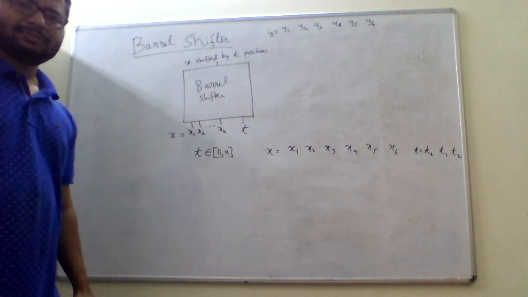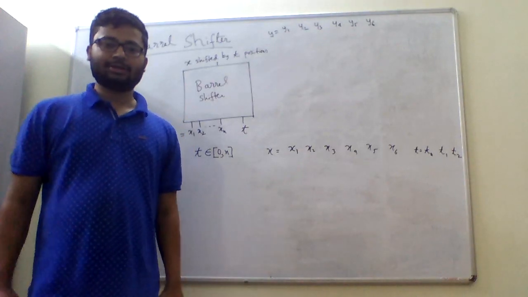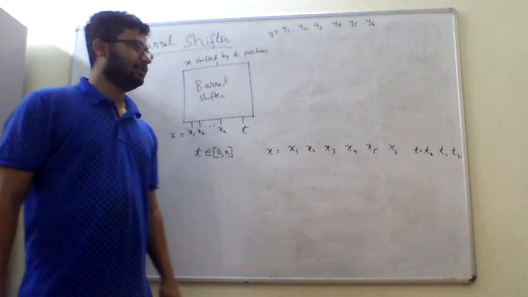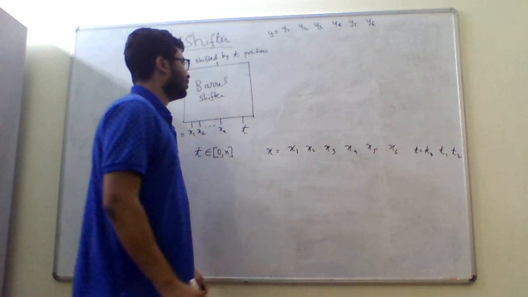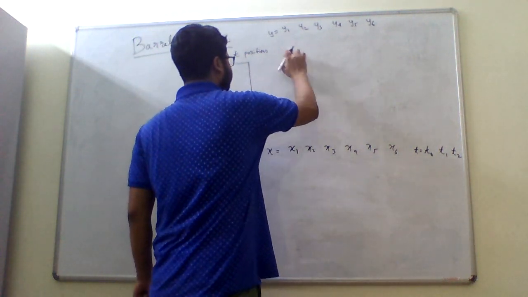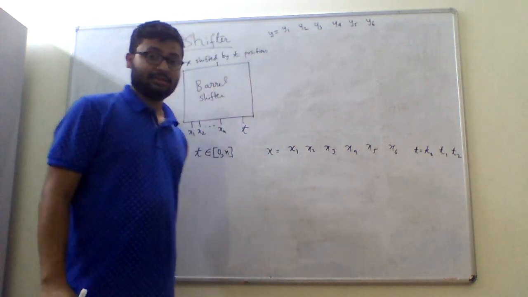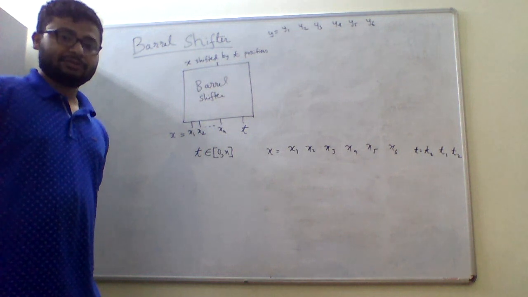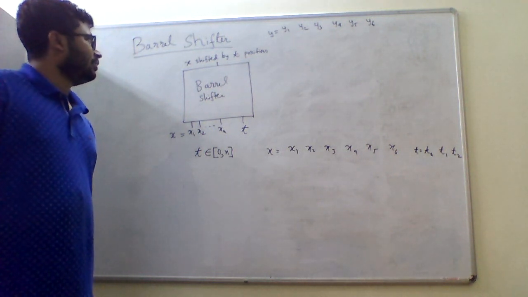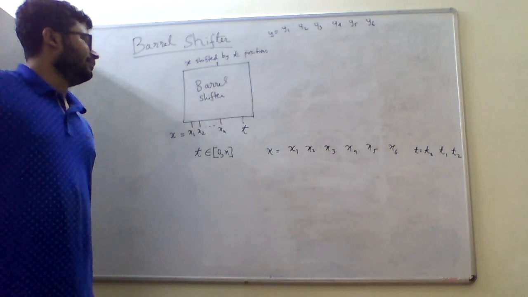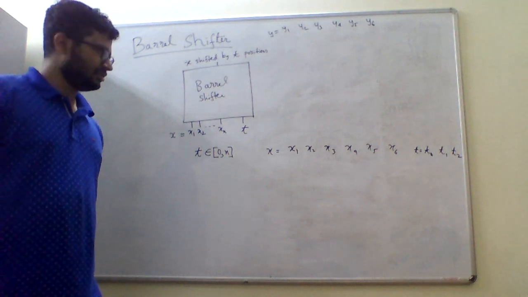So like last time, we will design a circuit for each yi and then put them all together, and that's going to be our final circuit. Okay, so let's begin with y1. What should y1 be? Now that depends on t. So if t is 0, y1 is equal to x1. And if t is greater than 0, then y1 is 0 basically.